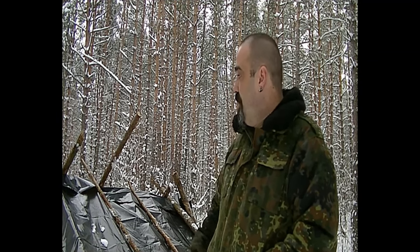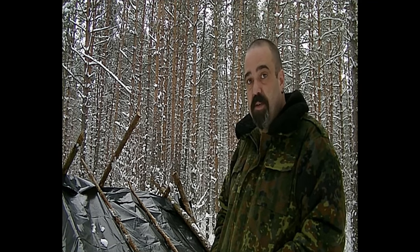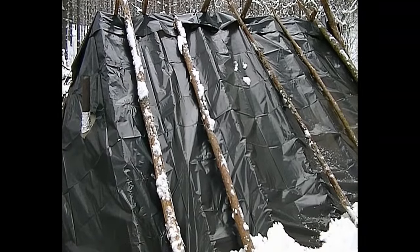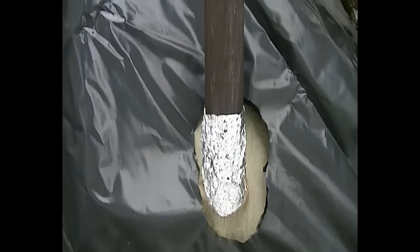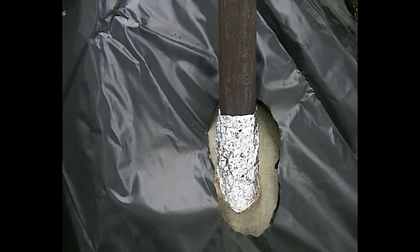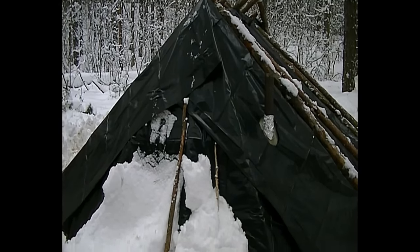This is what the shelter looks like at the moment. We still have to cover all the roof with debris, but everything's covered in snow so that's not going to happen any day soon. I suppose we'll have to cover it with snow so it insulates us a bit. Let me give you a little tour around. This is my side of the shelter. Then we go around the back where we have the chimney. The chimney has some foil paper around it just to try to keep heat away from the plastic top.